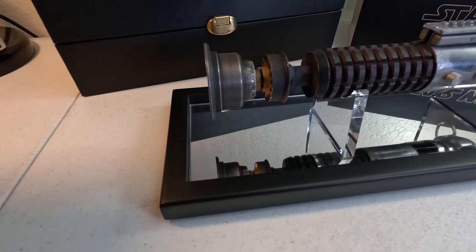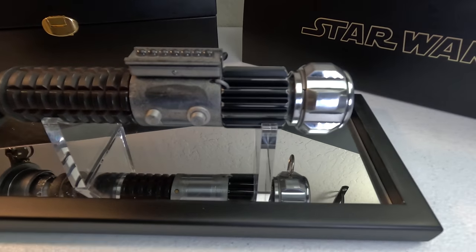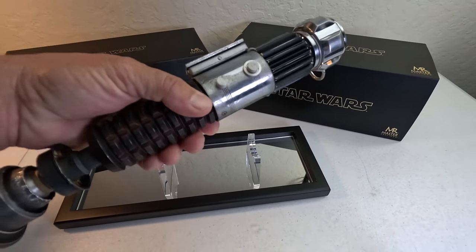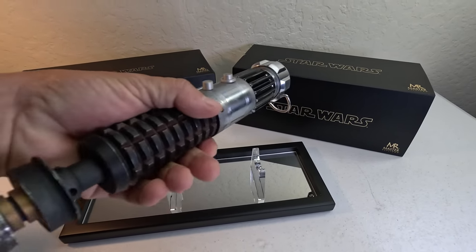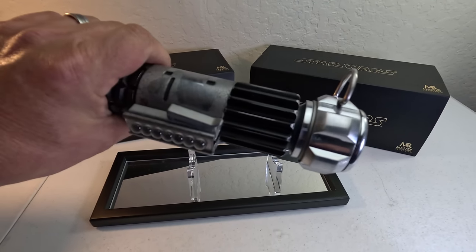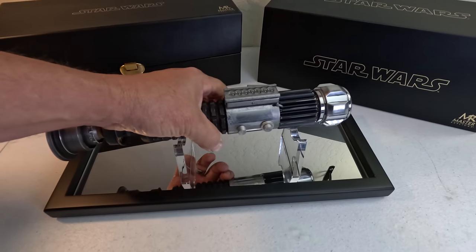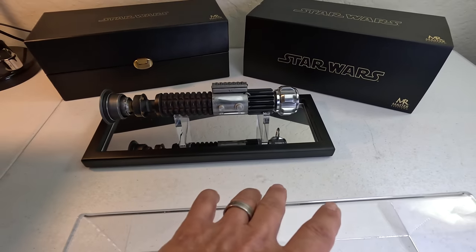This is a prop replica right here. So this is, I think, as close to the original piece that they used in the movies for Obi-Wan's lightsaber. This is as close as it gets. It's not extremely heavy. I'm not going to be curling with this thing or anything, but it is definitely heavy. All right. There's no plastic in here. It's impressive. Hold it in your hand. All that weathering is indeed meant to look that way, to give it a weathered, used look for the movies. And the replica here stays consistent with that. Such a neat piece, guys.